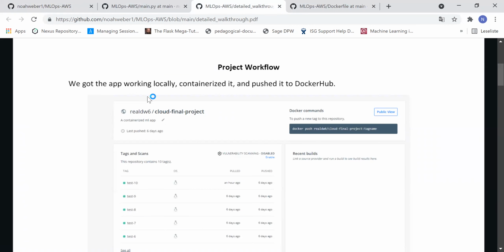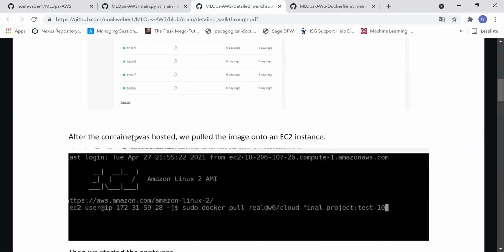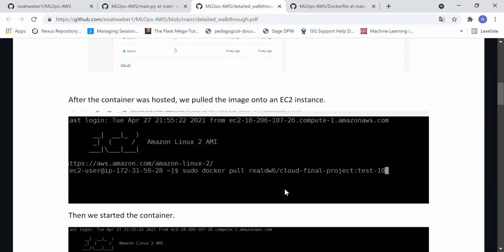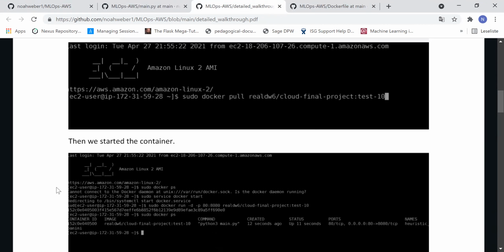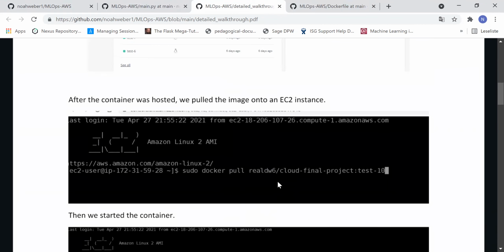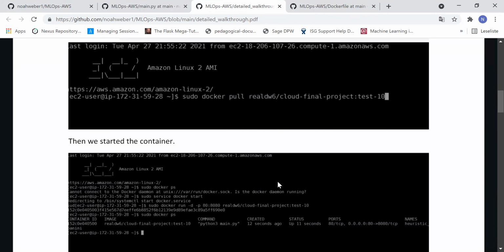Then we can share it on Docker Hub in order to consume it later on our EC2 instance that we fired up from AWS. Then we go to AWS. We create our EC2 instance where we can do two things. First, we pull our image so that we can execute the same code in the same environment that we executed it locally, and we start our container. One step that is not necessary here, and that we did in the previous example, is integrating this with GitHub or some other repository. Remember, we containerized everything with our Docker image, so there is no need to connect it to a code repository.